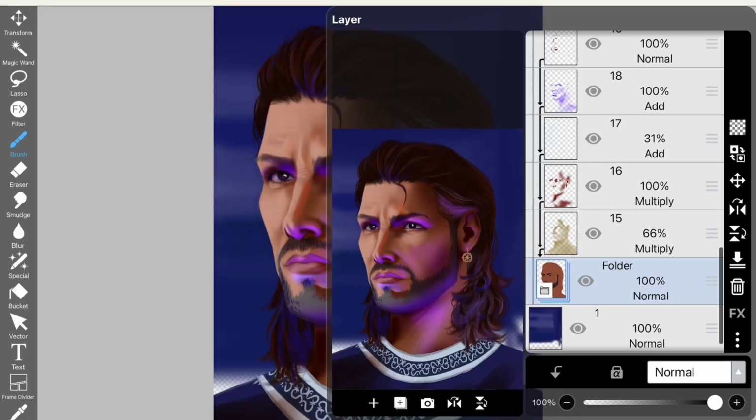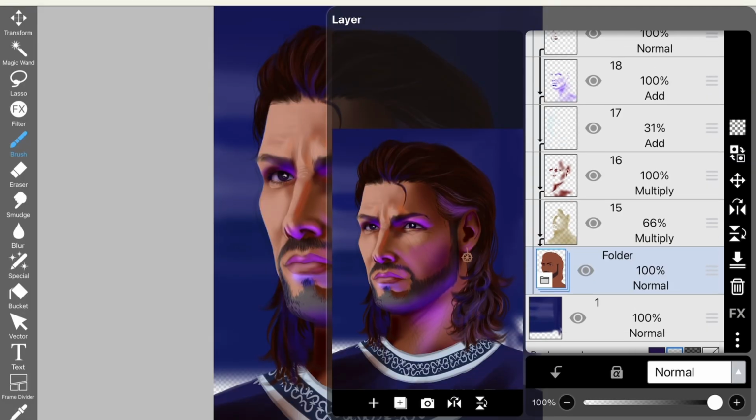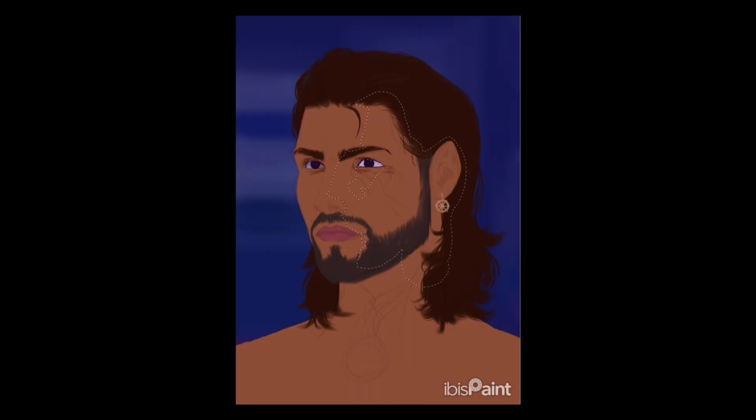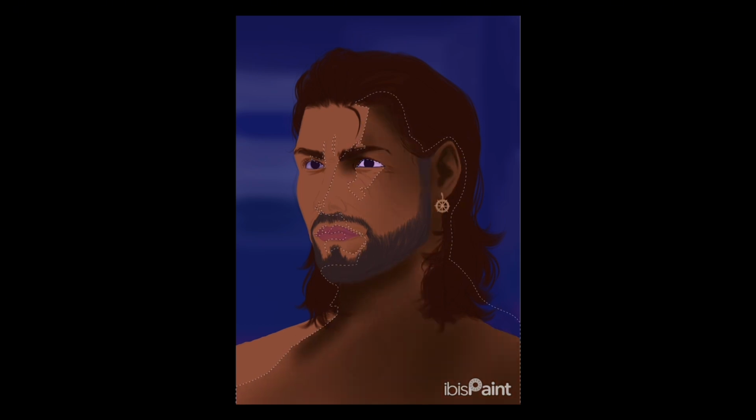Okay, so after that, this is fourth step now, we have shading. For shading, I create a new multiply layer, clip it to a folder containing every layer that we have made thus far of the main subject, and I will usually lower the opacity. Then I will select the parts of the subject that are shaded, referring to the reference. So using the select tool, just kind of outline that. To decide on the color for the shadow, I will look at what color the light is in the reference.